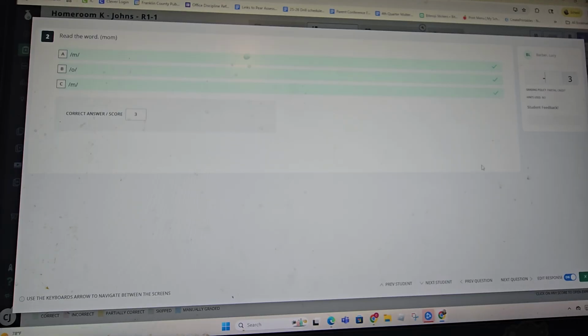And I can do that for every single part. Did they read out the sounds? Did they read it total? Mom. Yes, they did. Go on to the next one. I'm only going to make a note over here if there's something off the wall that needs to be mentioned so that I can look back at it later and be like, well, they got a good score here, but did they blend it? Next student, I can do the same thing.